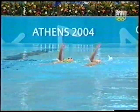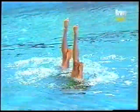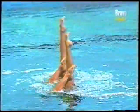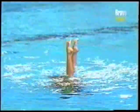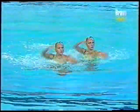Now the choreography in between the required elements is only judged at 30%. Here is the bent knee combined spin. Look at how close they are together. I believe that they're swimming closer than anybody else in the competition. Nice height. The swimmer in the back was falling off on her back just slightly on the descent. Judges, oh, that's a really hard element. The rocket split with a 360 spin, and they fell off just a little bit. They were a little unsynchronized at the end of that.